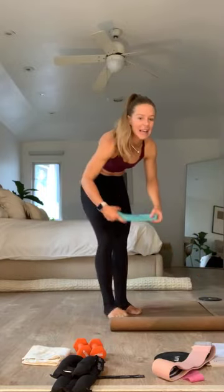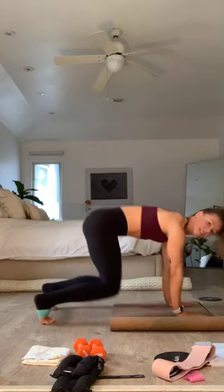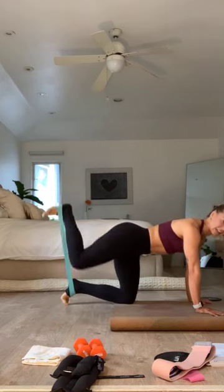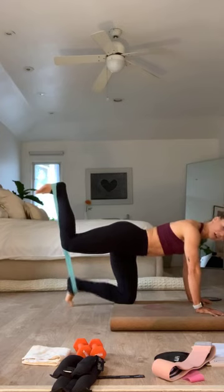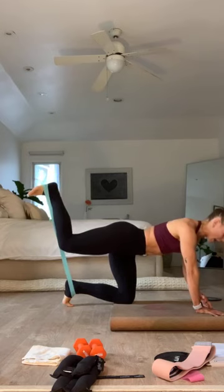So what that means is you put it around the feet. Come on down, kneel down into a tabletop. Get into a tabletop first. Kick that left foot up. Squeeze up to the ceiling. Take it down an inch, pause. Push it up. Hold, take it down one, pause right here.